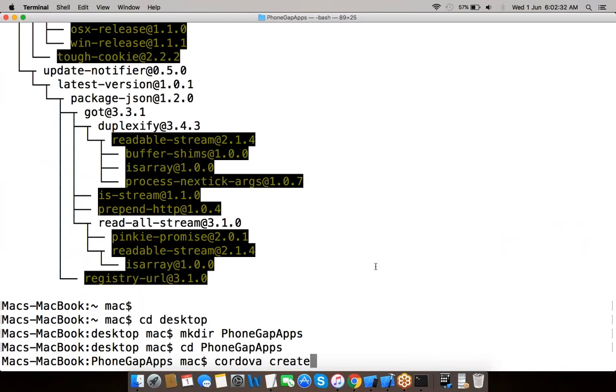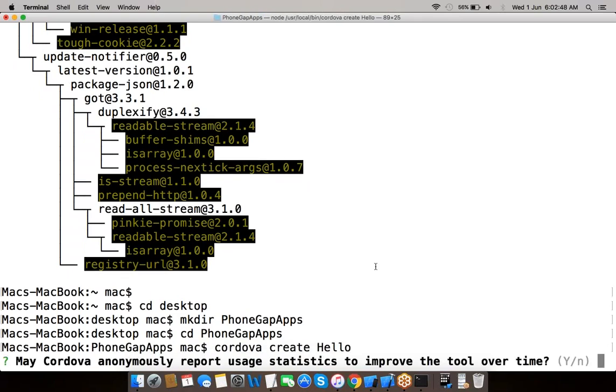Let's create a project named hello. Cordova space create space hello, where hello is my project name. Cordova and create is the simple command for creating the project. Let's enter on this.